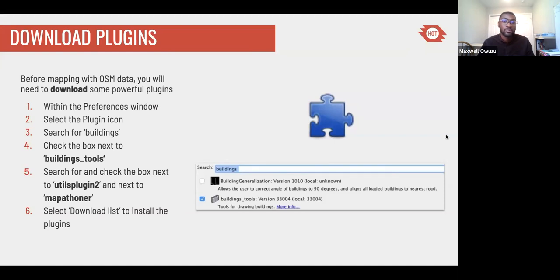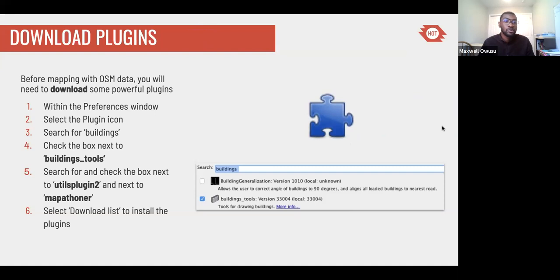If you are doing circular buildings, it makes automatic circles, and it adds tags automatically for you, which makes your life easy compared to other editors. We also have the utils plugins that we normally use, and then we have the map toner. All these are specialized plugins that make mapping quite faster and easier for you. There are also many other plugins.